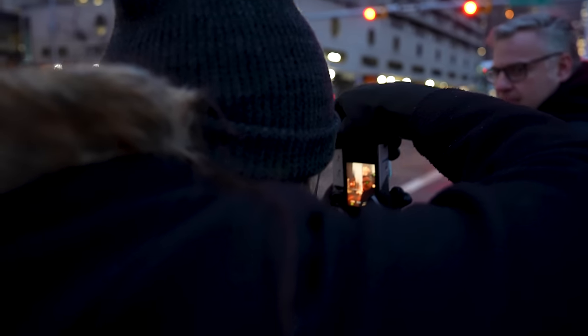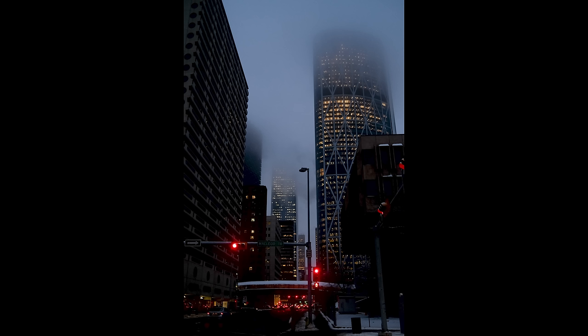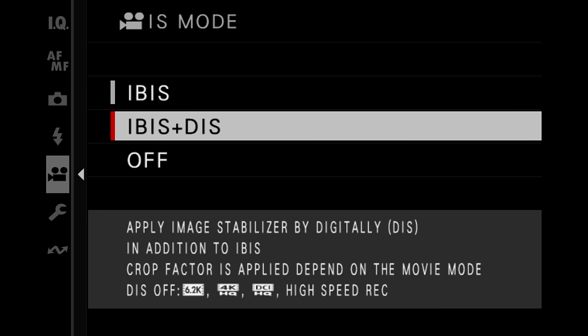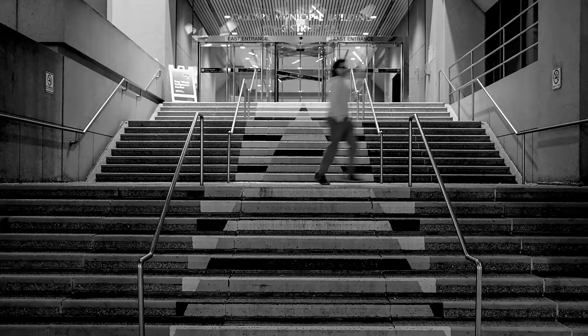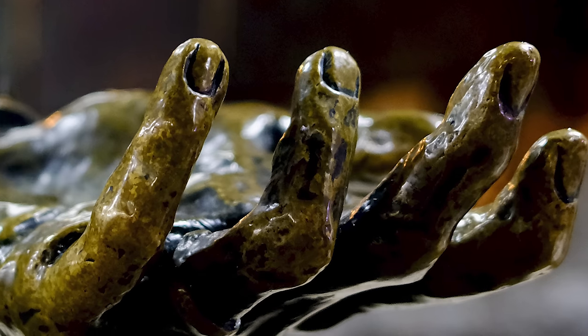As much as I like the lens, we really need to match it with a fantastic sensor. We have a 40-megapixel sensor on this camera — the same one found in the X-H2 and X-T5 — a great sensor we've tested before. It's awesome that they've paired it with six stops of in-body image stabilization. This is very impressive because it makes the camera that much more flexible — I can drag the shutter a lot more than I used to. The extra resolution also gives you more cropping power.